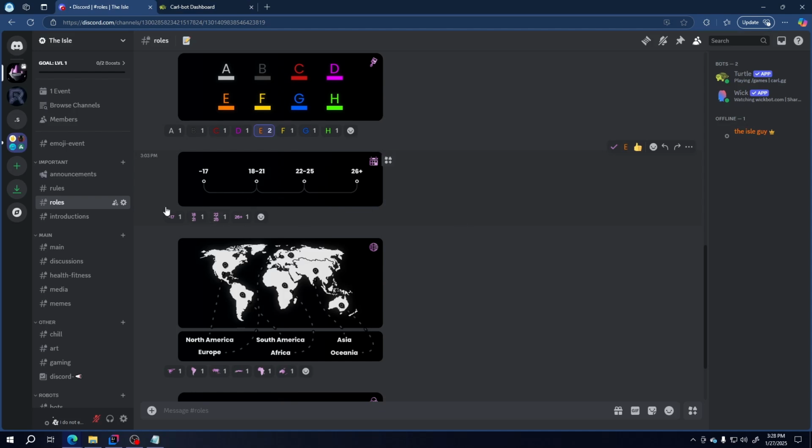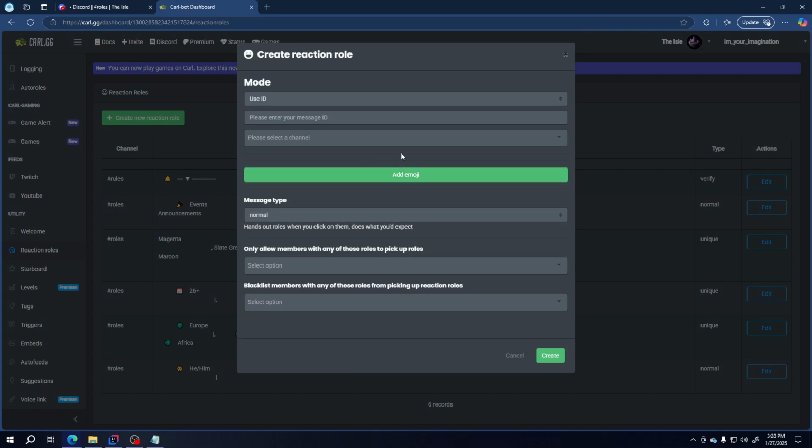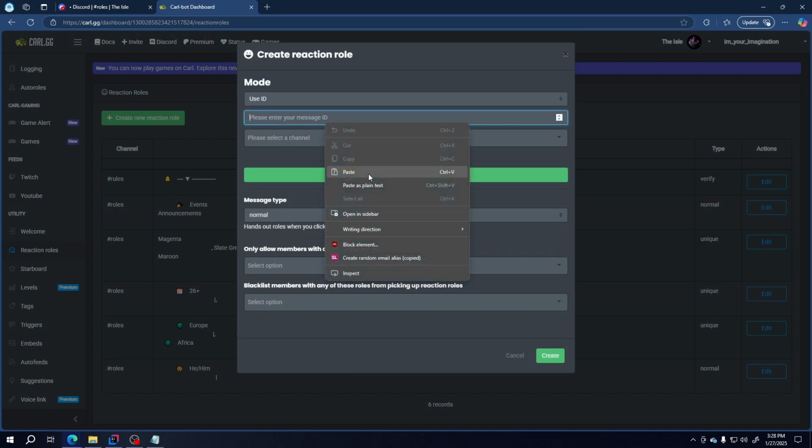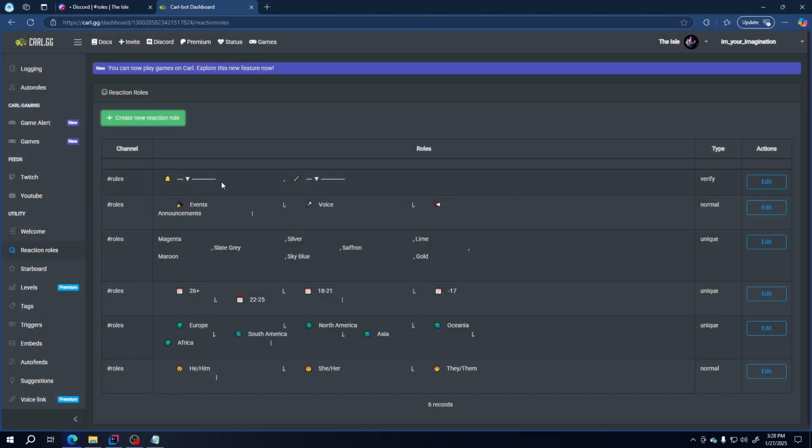That way you confirm you'll get the right order on your roles. Like 17 before 18 and 20, 18 and 20 before 22 and 25. If you put all four of those on the one form and send it out, 17 might be over here for all you know, and totally miss the infographic or whatever message you got. But if that doesn't matter to you, you could just send them all as one. If you create a new one with the same message ID and the same channel, it will just contribute to the same block here. So it's kind of interesting how that works.